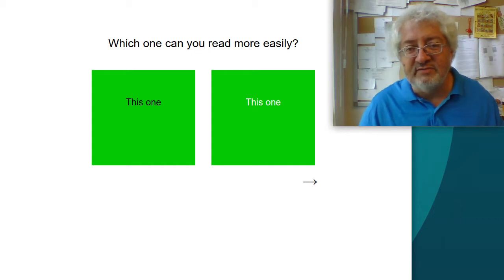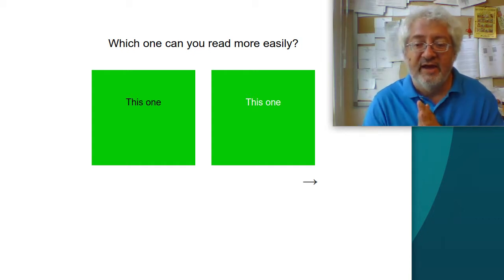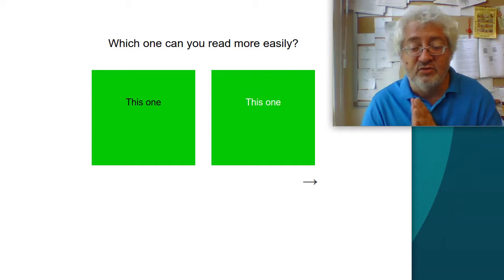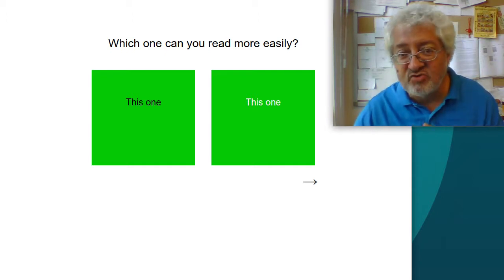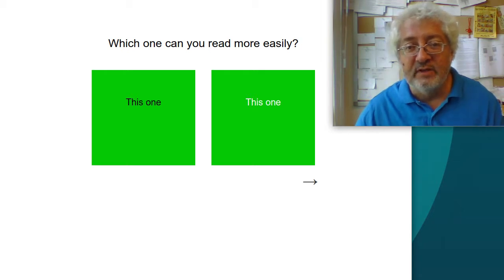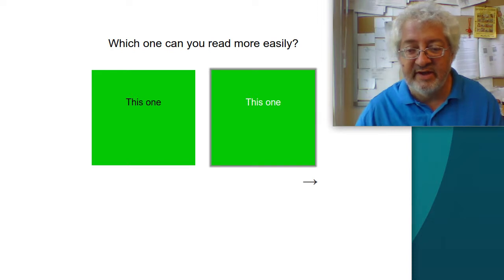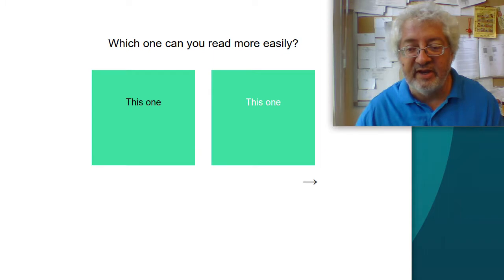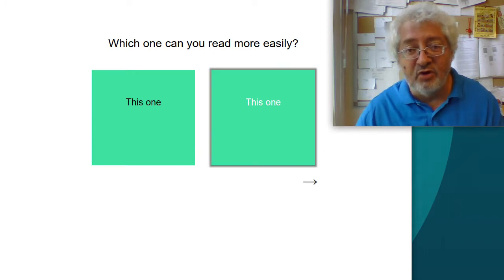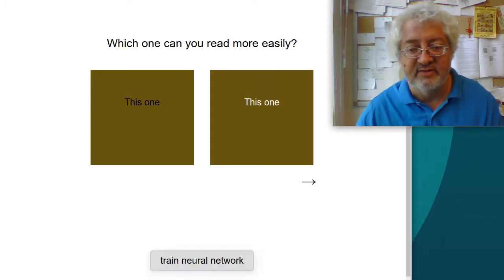So in order to see if this works, a trick is to try to train it to do something crazy, do the opposite of what it is supposed to be doing. So now let's train it to recognize the worst color contrast. So in this case, the right one, here the left one. So then we know if the training is successful, we should always get some totally unreadable text.